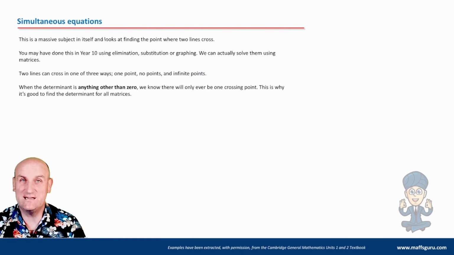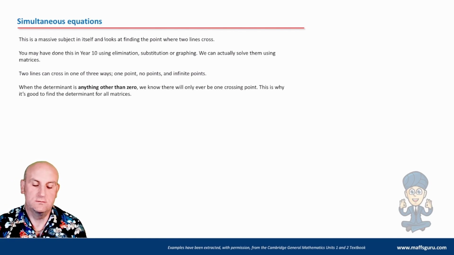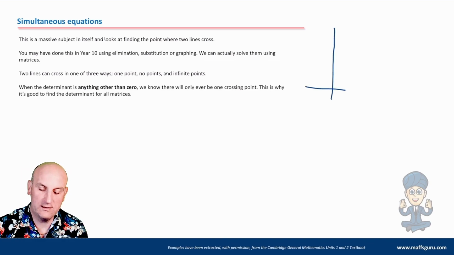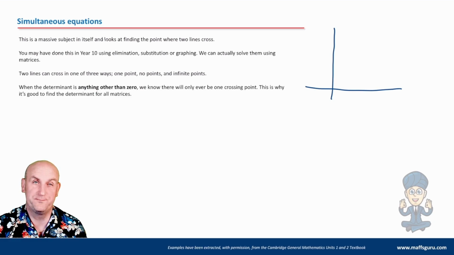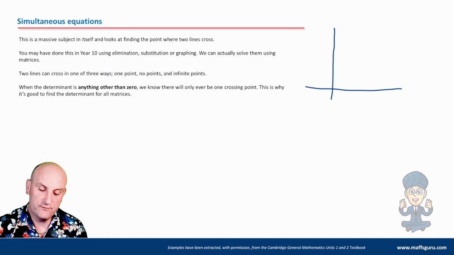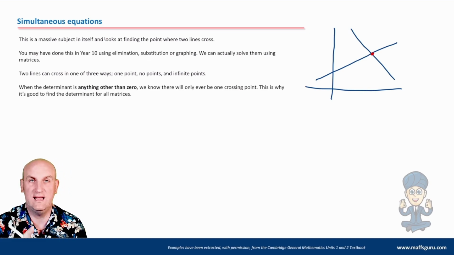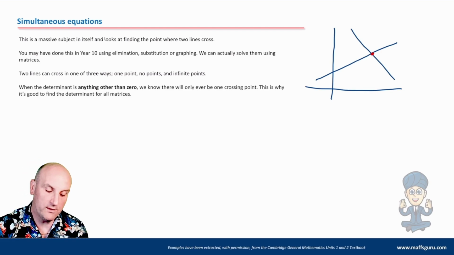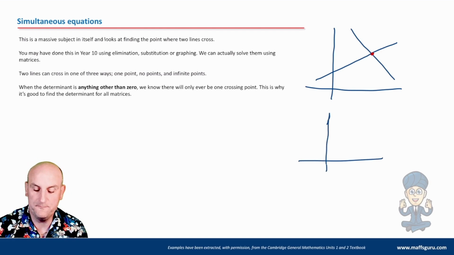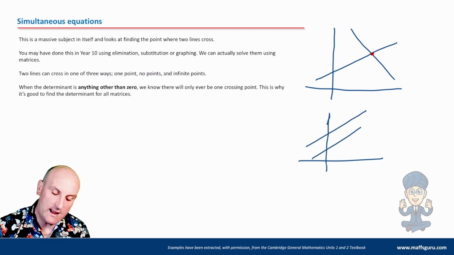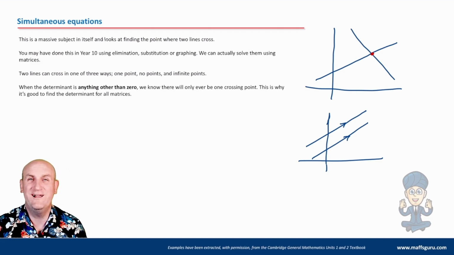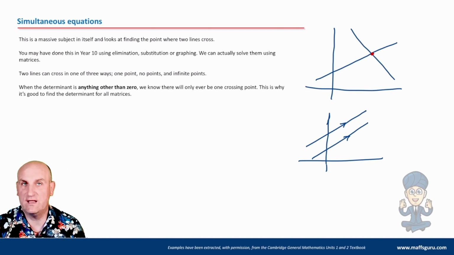Now, go back to your year 10 stuff, simultaneous equations. Simultaneous equations are just ways of writing straight lines. They are two straight line graphs. And what we are trying to do is work out whether they cross or not, and if they do cross, where they cross. So for example, if I have two straight lines, they could be like that, yes? And we notice that there is one point where they cross. It has a unique solution. What other ways are there for two graphs to be? Well, I could have them absolutely parallel. And if they're parallel, they're never going to meet, so they're never going to have a solution.